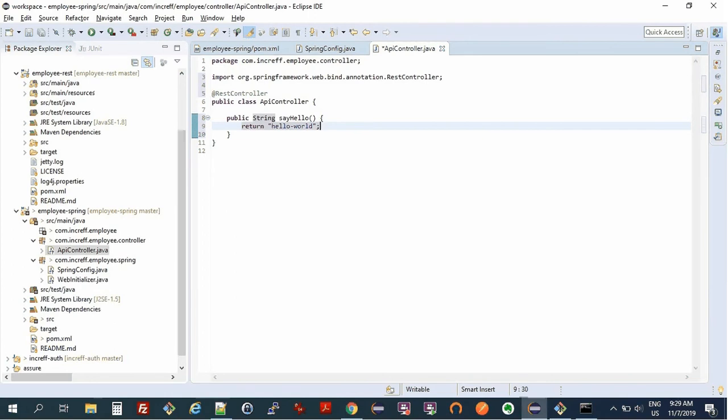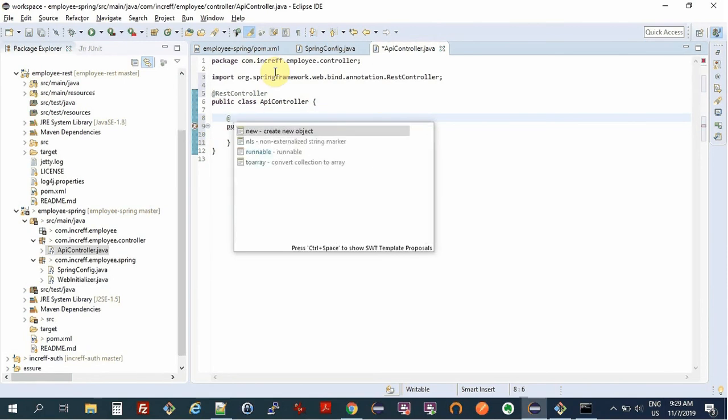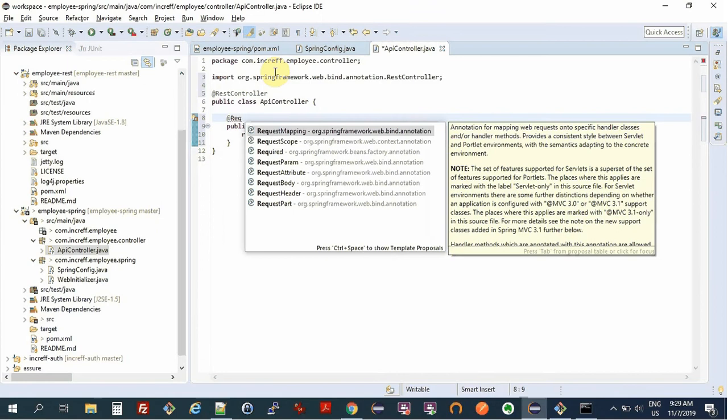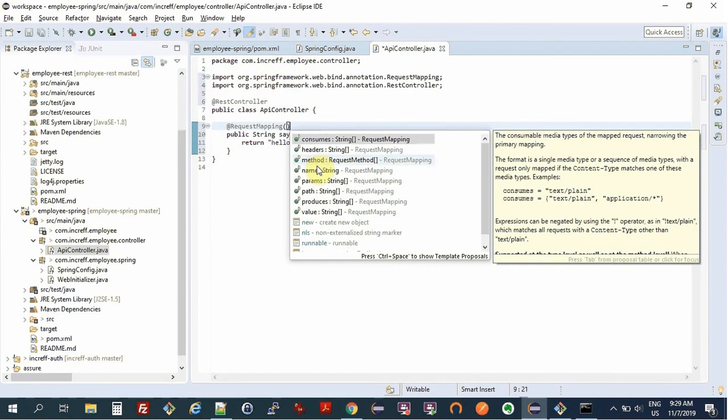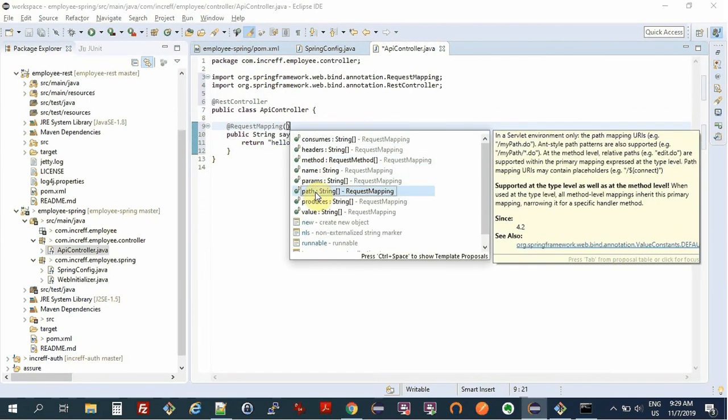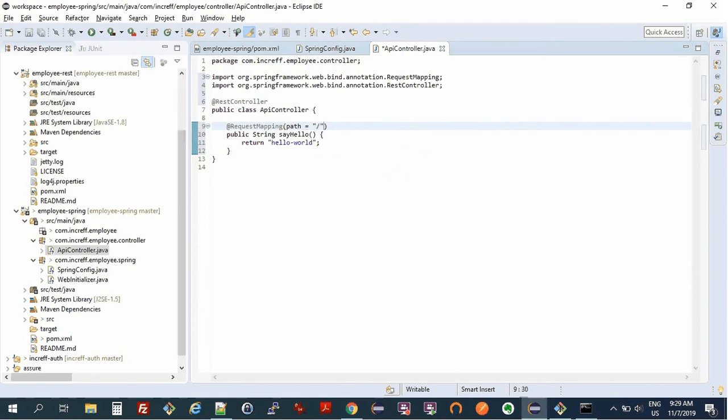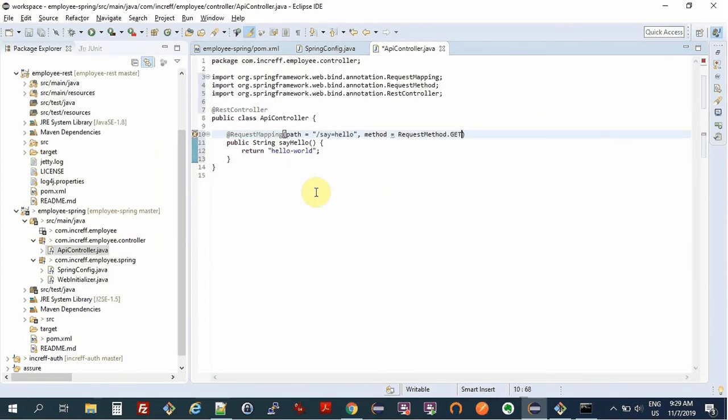Now, what will be the URL of this? So that you can do by giving another annotation called, let's say, @RequestMapping, path equal to, let's say, /sayHello, and then I'm saying method equal to GET, right? So remember that in the servlet tutorial we had this doGet, doPost, all of these methods, and just see here how easy it becomes.